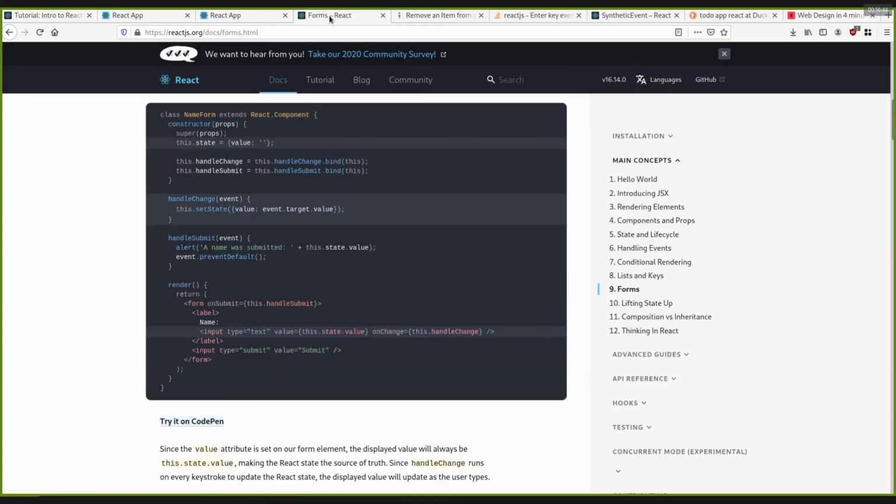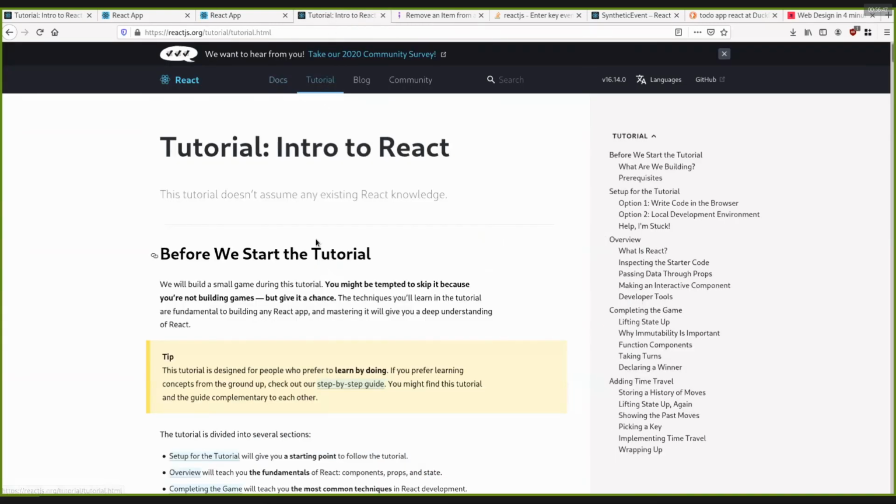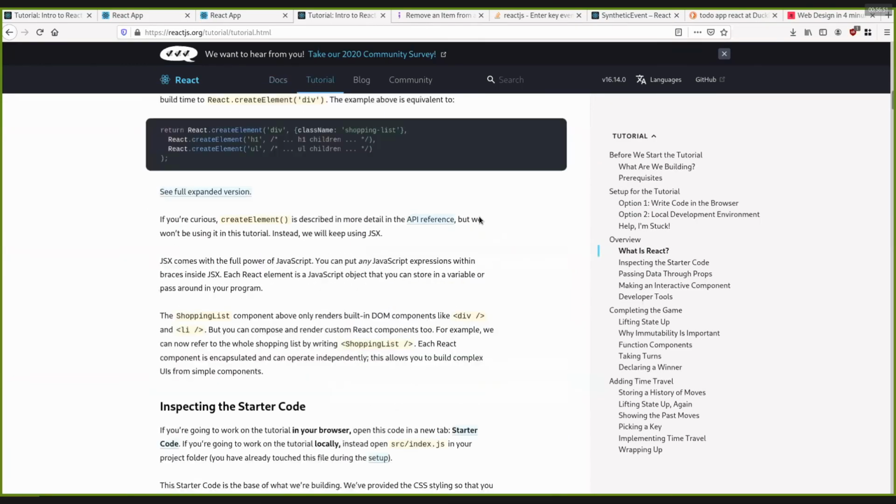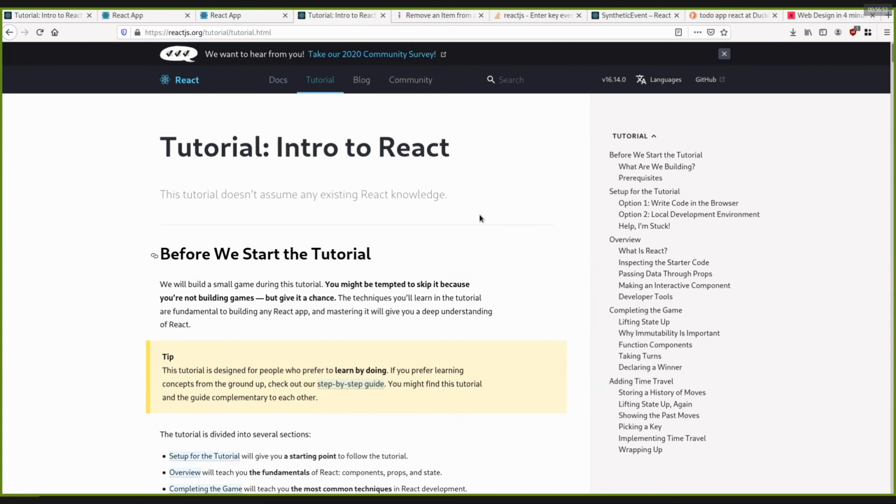In terms of React, they have a really good tutorial that you can go through. In terms of backend stuff, maybe using Express.js or Flask or something like that, whatever you choose is fine.